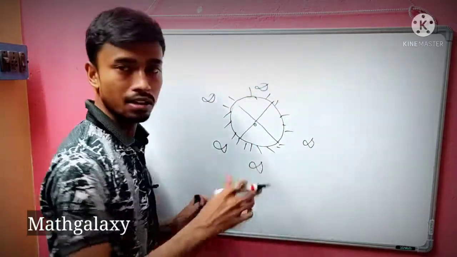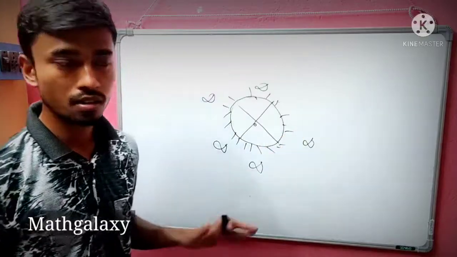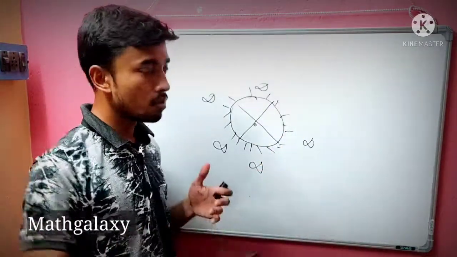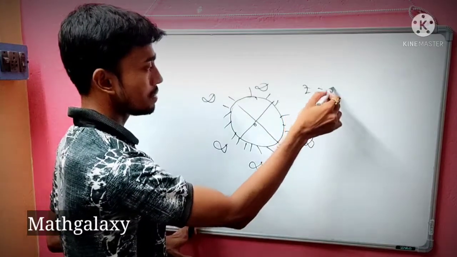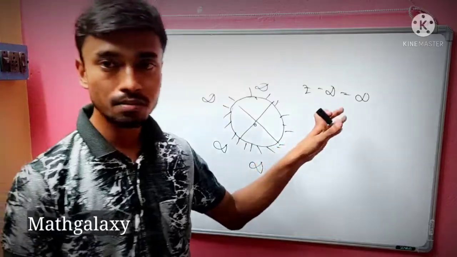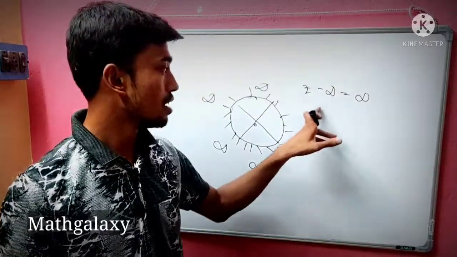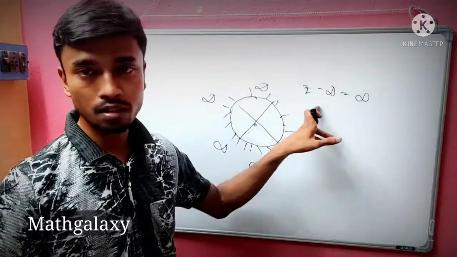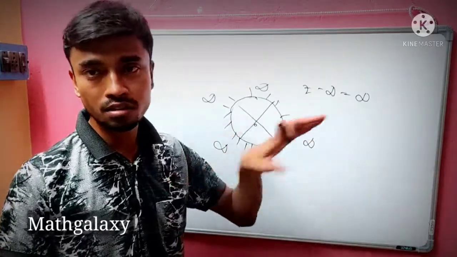In complex analysis, there are so many infinities, and these infinities are basically the plus infinity. Basically in complex analysis, if you say z minus infinity, that should be infinity. It's very ambiguous to say this kind of thing. But in complex analysis, we know that we cannot compare these things, so we have to define it like this, because minus infinity doesn't exist in the complex plane.